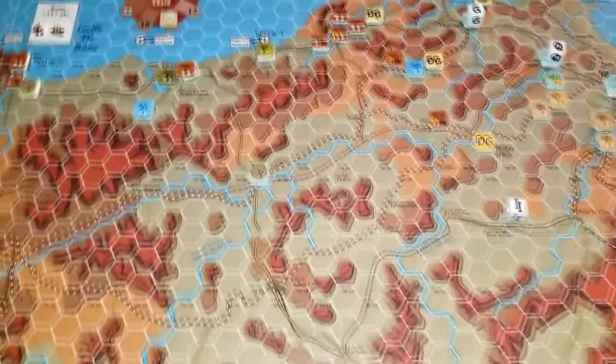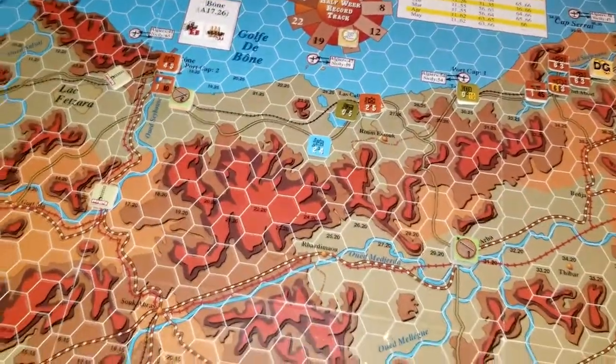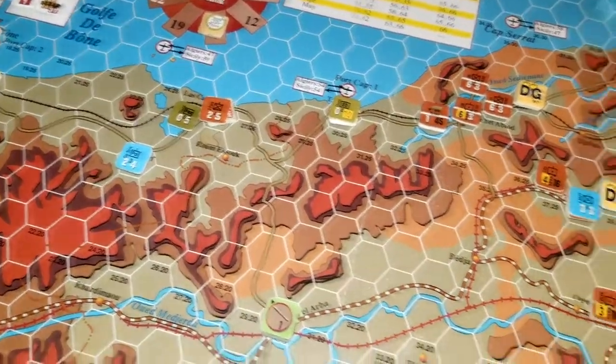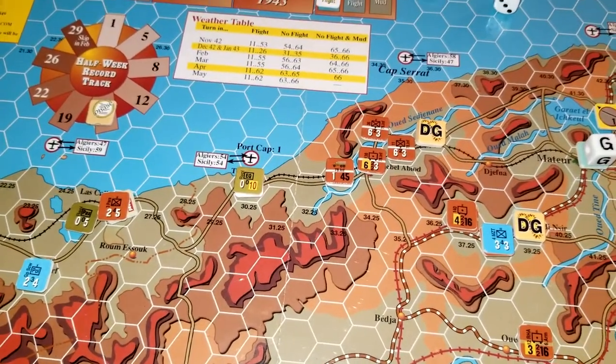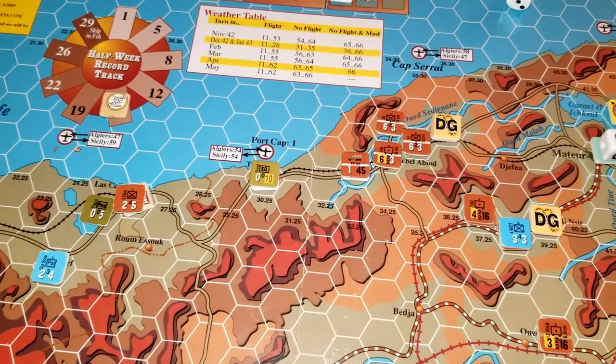So I started moving all the Allies forward because it's got to be a quick strike. But now I know that I need to get this. I would almost reset this now that I've got a much more efficient understanding.